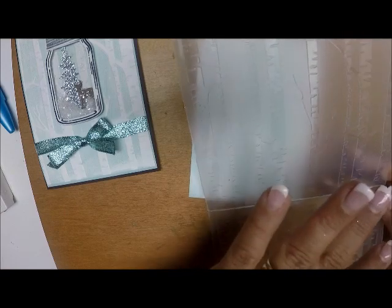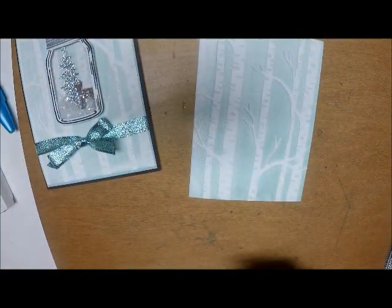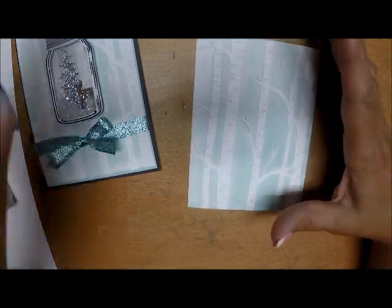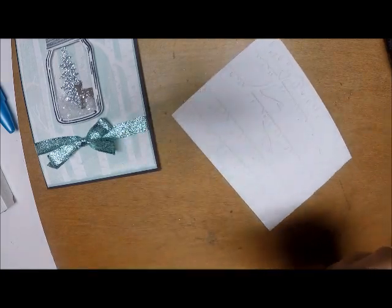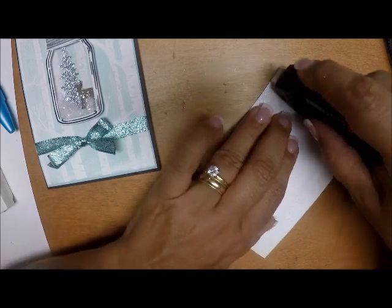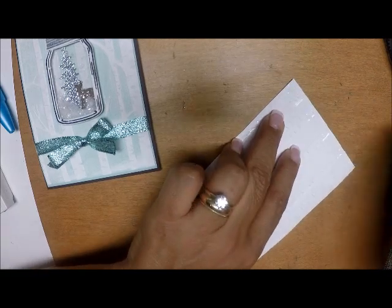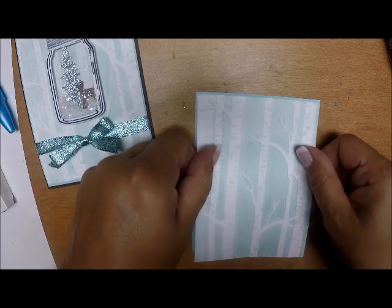Now, I've used soft sky, so this isn't really dark. If you've used something like black or a bright, real red or something, you would probably want to get that washed off sooner rather than later. But I'll be okay with just that. So now I'm going to take this, and I'm going to attach it to my soft sky paper. And there is just a tiny border on this.